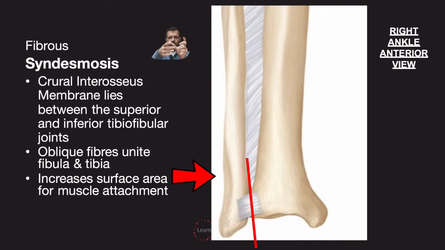But the way that this gets injured is if you're wearing either very sticky shoes, like court shoes, if you play basketball or netball and you need to pivot and turn. If your foot gets stuck, or you're wearing studs like in football, and the foot gets stuck in the ground and doesn't move, but then you decide to change direction, so your tibia and fibula twist, and that twisting action with the foot staying still opens up this joint.